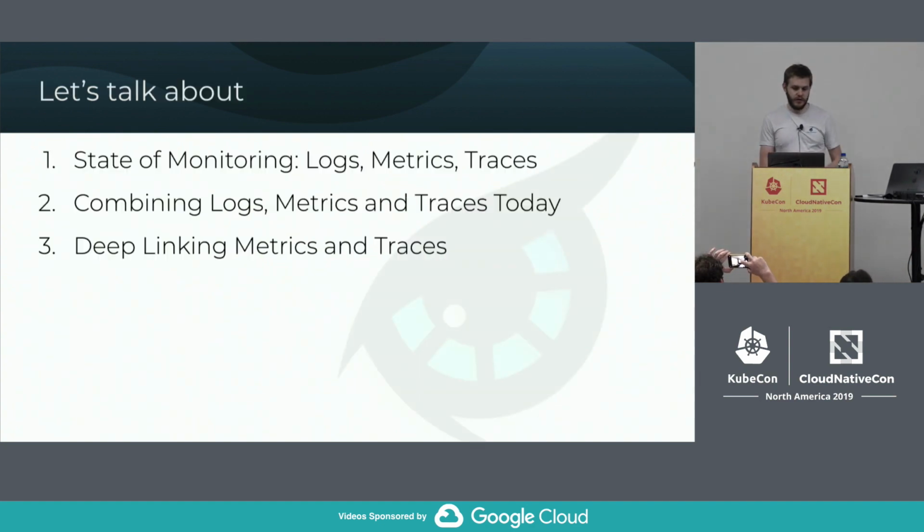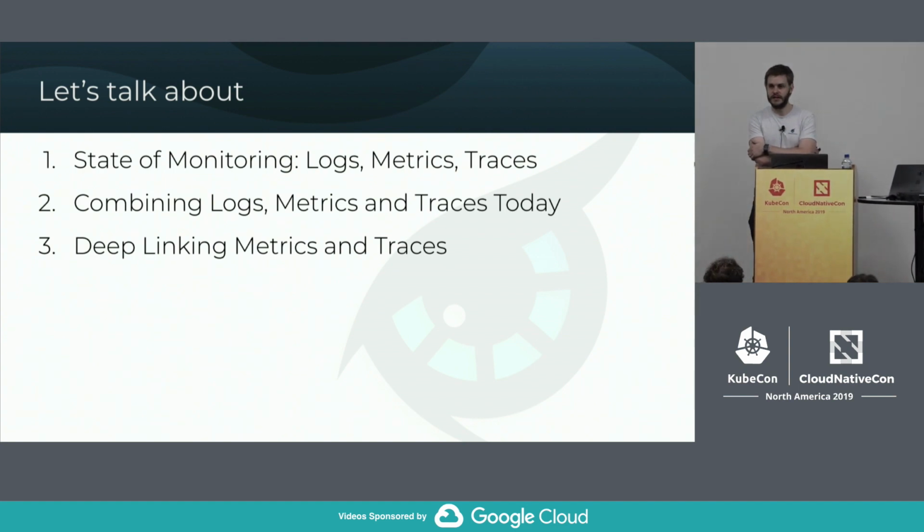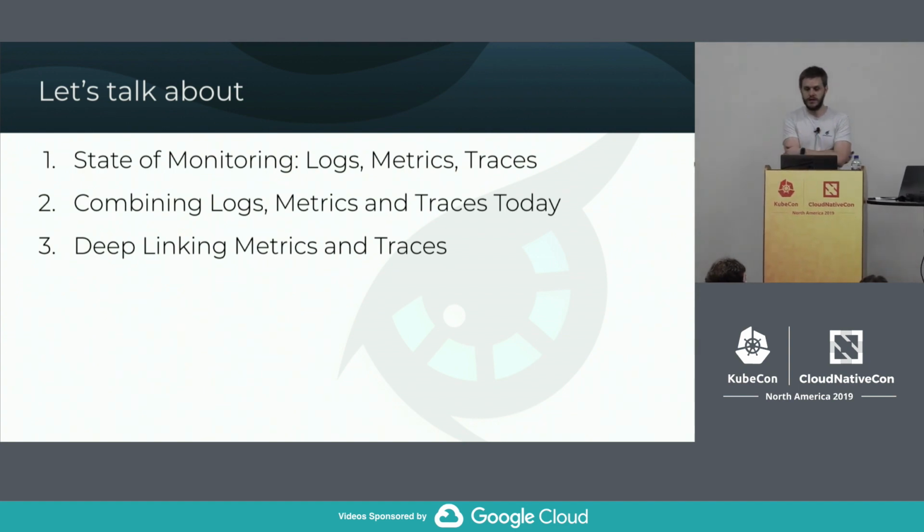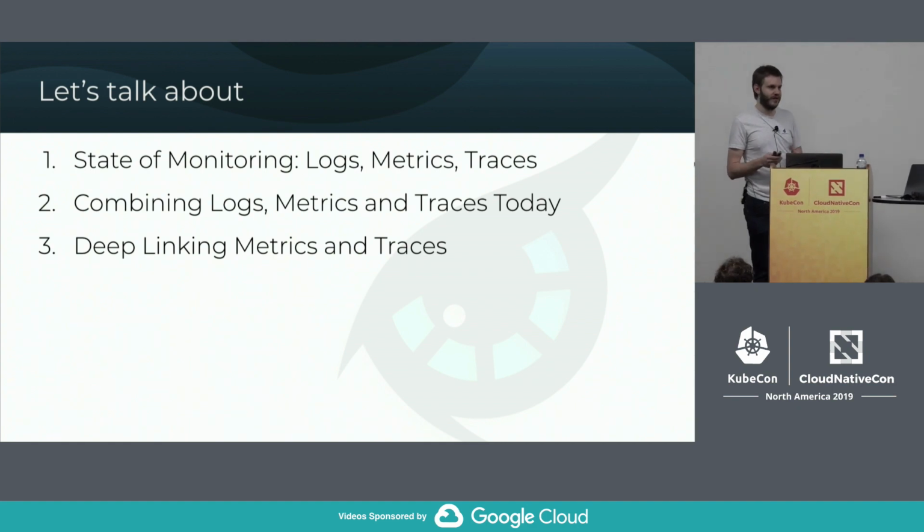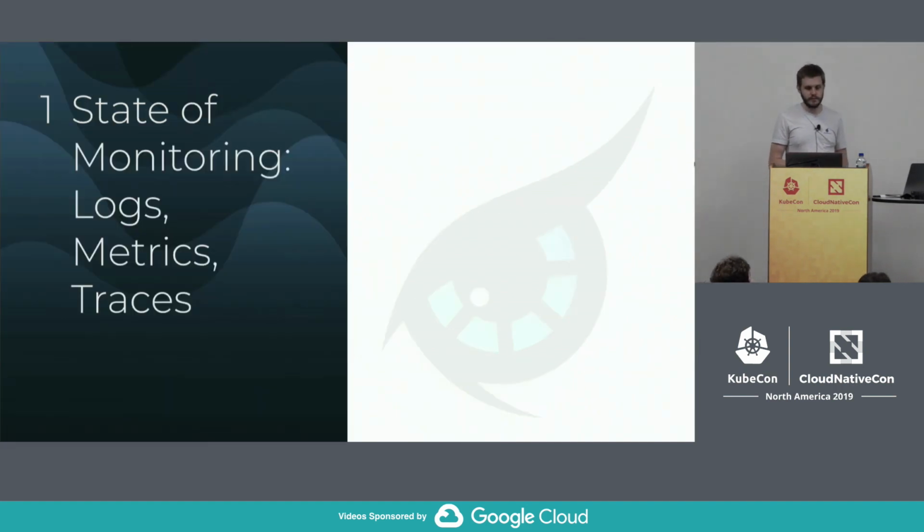So I wanted to talk to you about the state of monitoring a little bit, just to cover the context of logs, metrics, traces, the different signals that a lot of us rely on today for instrumentation and observability of our systems. Then I also wanted to talk to you today about combining logs, metrics, and traces and what that looks like today. And then I also, of course, wanted to talk to you about the topic that I submitted here, and this is the issue of deep linking metrics and traces and what that looks like.